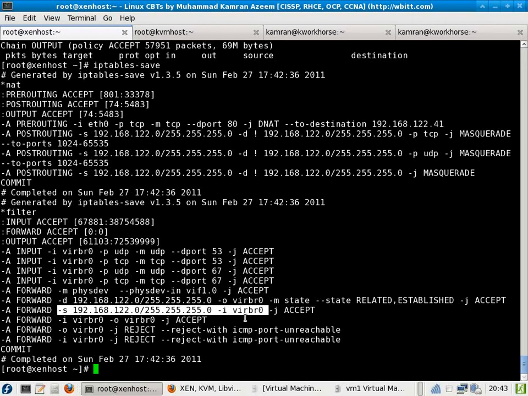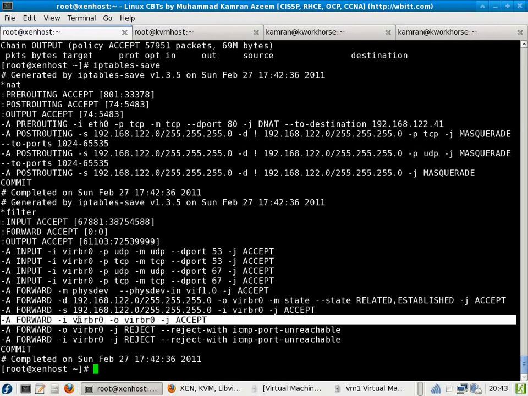No, our packet does not have this IP and it's not coming from this interface. It's coming from eth0. This rule also does not get satisfied. So we move to the next rule in the chain, which says a packet that comes from virtual bridge 0 and goes out to virtual bridge 0 should be accepted. Whereas our packet is coming from eth0 and trying to go to virtual bridge 0. So it does not satisfy this rule.